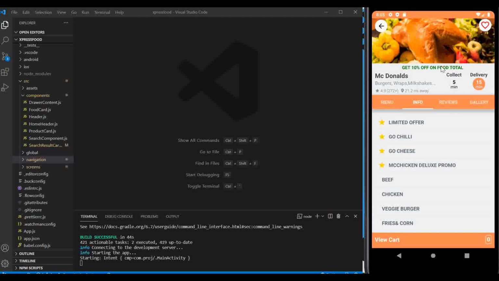Also, the main thing I wanted you to see, you can like the restaurant or you can subscribe to the restaurant by clicking on this heart here. If I click on this icon, I'm gonna see that you have a bouncing heart to tell you that indeed you have subscribed or you have liked this restaurant. If you want to unlike it, you can simply click there. You can see that heart changes the color. It goes back to white. If you like, it will be red to tell you that you have liked or you have subscribed to this restaurant.